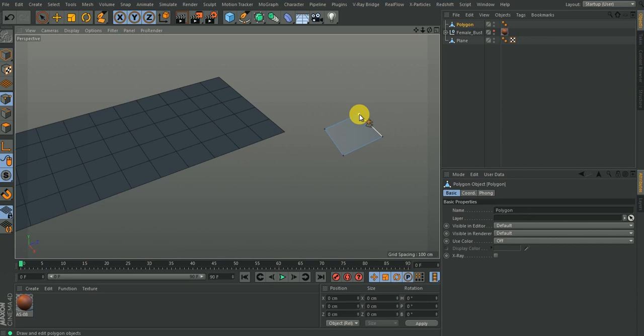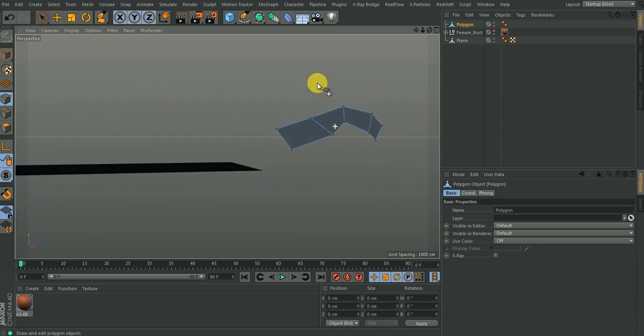Then I can continue because it's in continue mode. So come here, gives me another polygon. Let's assume I want this to be here. Click, it continues giving me this polygon until I'm okay. Once I'm done, I'll hit escape on my keyboard. So this is how you can create using the Polygon Pen tool.